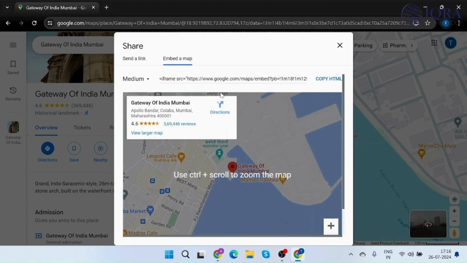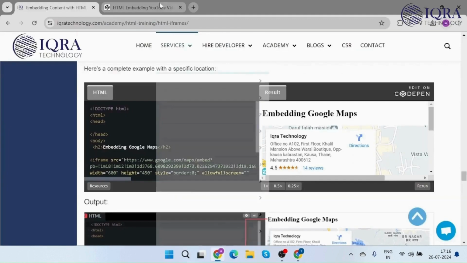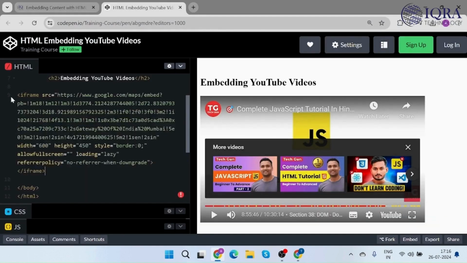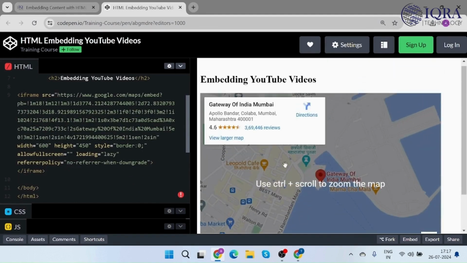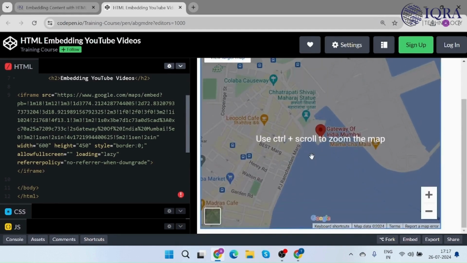After that, I will copy the code as per my requirement. Once I have the code, I will come to my website or where I want to place it. I will paste it inside the iframe tag. Now, as you can see, the map of the Gateway of India, Mumbai, has appeared here.